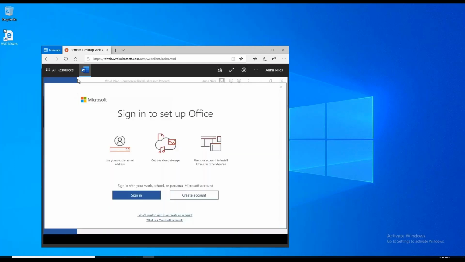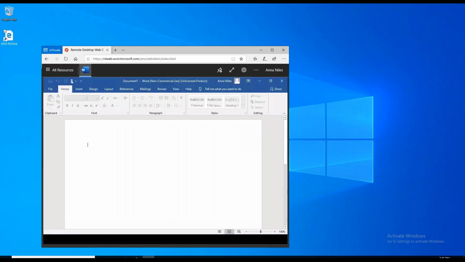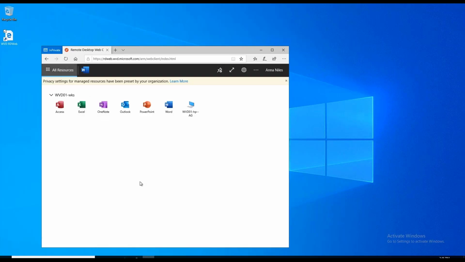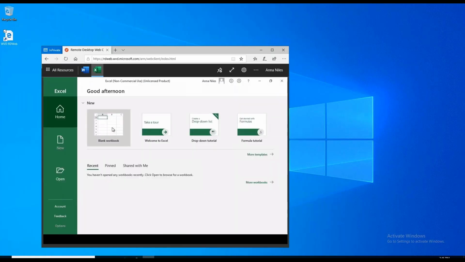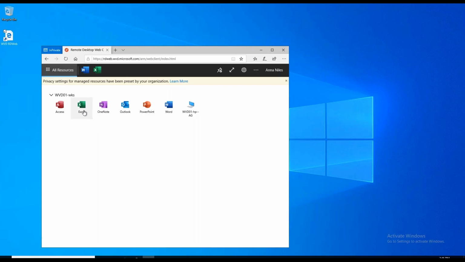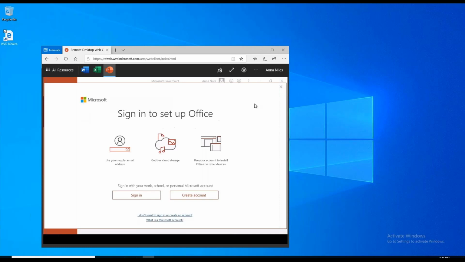In here, I'm going to get the Word app. It's a Word icon. Now, this particular user doesn't have a license, so I'm just going to log in and get the basic Word environment, and then come back and say start up the Excel app. It just starts up Excel, get access to there, get the blank workbook. Anyways, so you get the little icons up here for the different apps that you start up and start using in the different environments. And this is the way it would be for anybody who's in a traditional HTML5 web browser, the same type of setup. Okay.